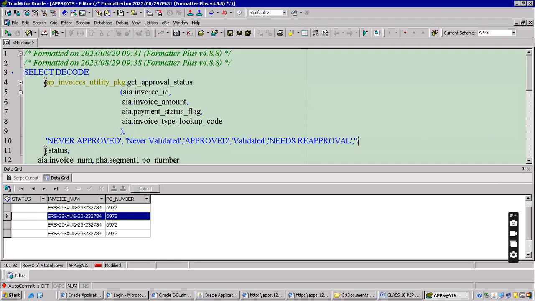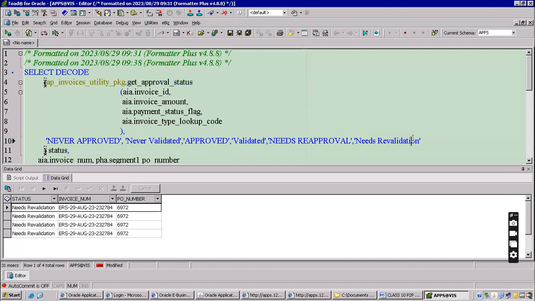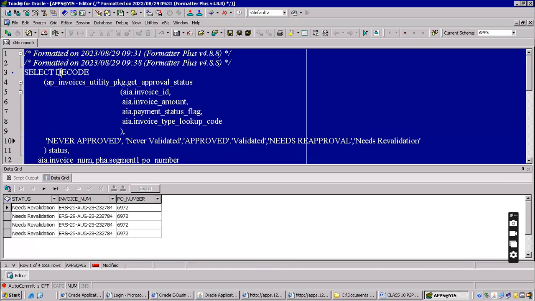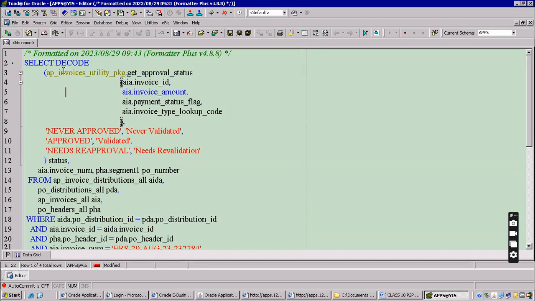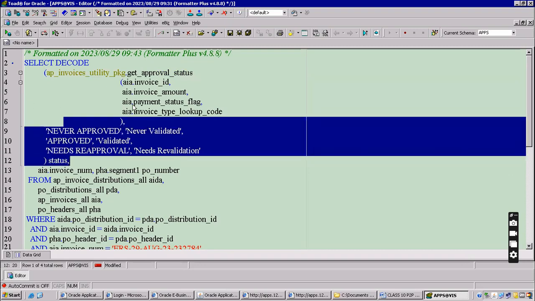We have given all the possible statuses. In any scenario, it will work. Okay. Again, what you can do, you can format this. Clearly formatted. You need to remember the decode function, what it will do, what is the use of decode. The next is what is the package name, what are its parameters, and what are the possible values. In this itself, there are 4-5 questions. Okay.